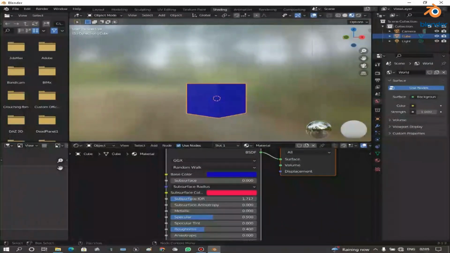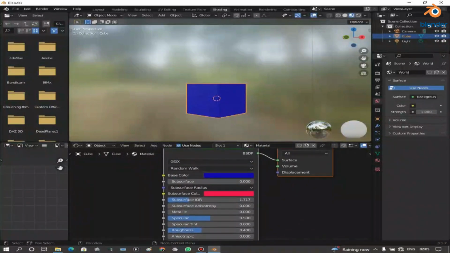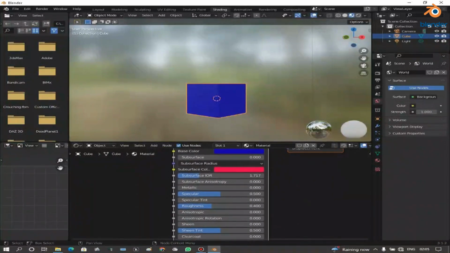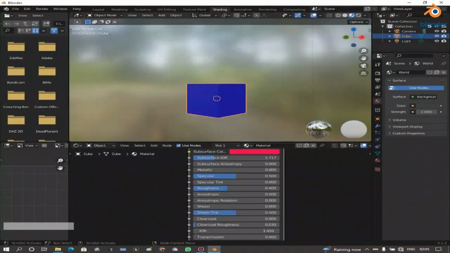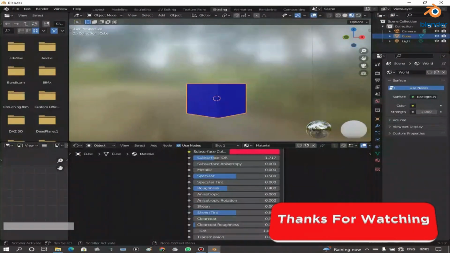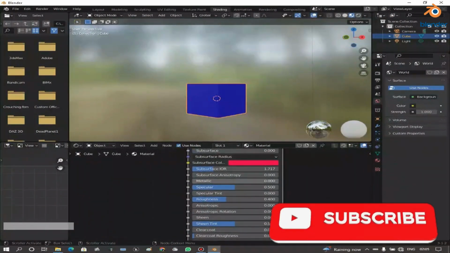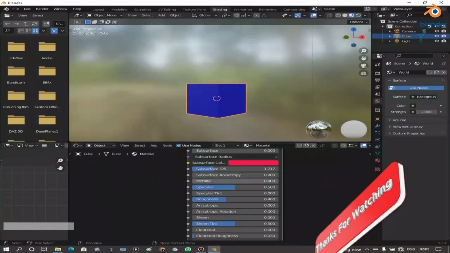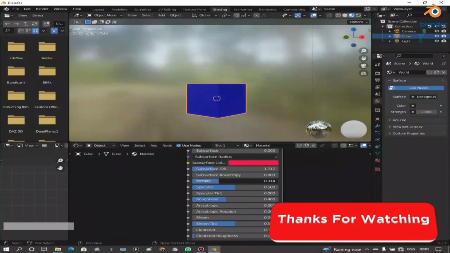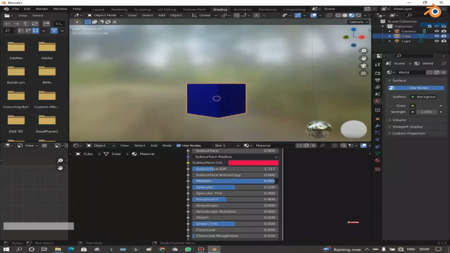Now, there are other settings you can add by holding the middle mouse button and dragging, and you can set things like specular, roughness, metallic. We always need these. Let me say I want to increase the metallic of this object. If I drag this up, you can see it turns a little bit darker. Let me push that up a little bit to there.